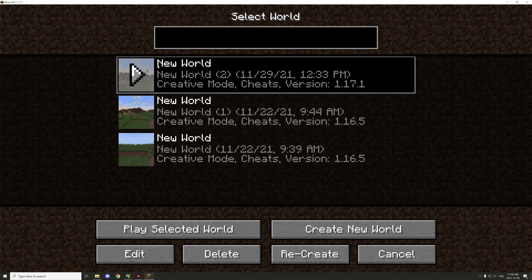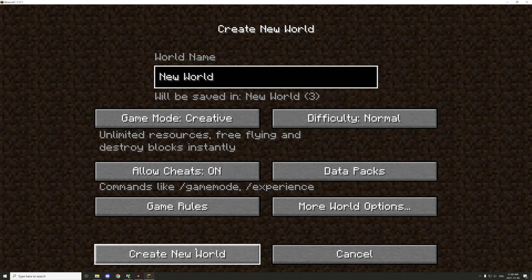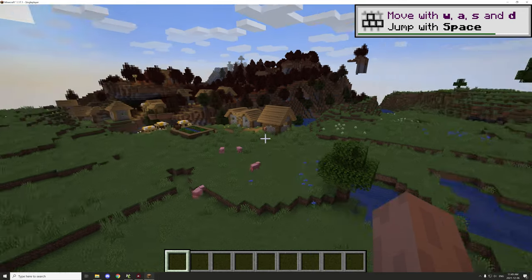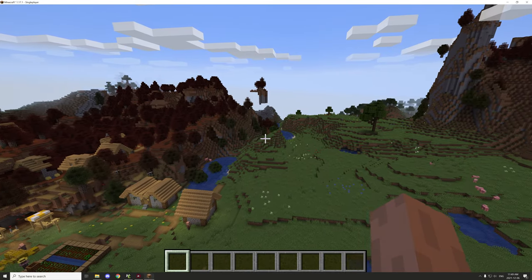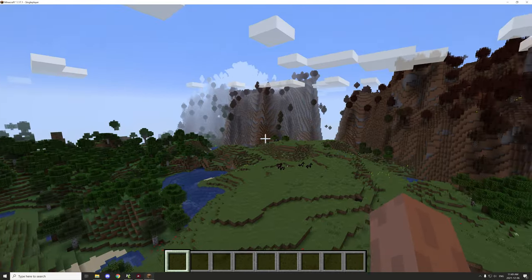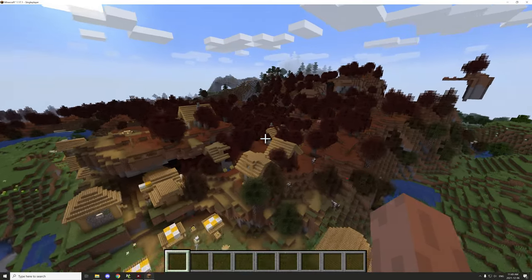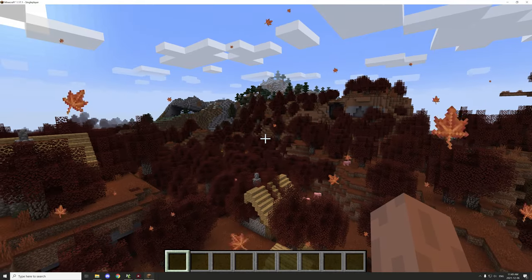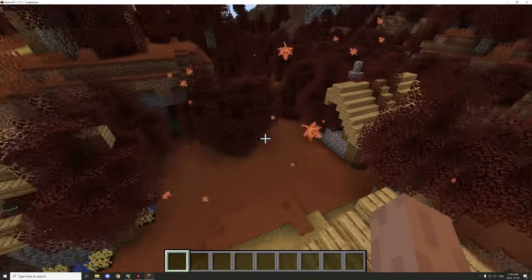All right, so we have that one here. I'm just going to recreate that so we can get the same biome locations and stuff as the last one because we're already familiar with it. So I'm just going to create a new world. All right, so I just quickly adjusted the settings, and because I updated, the settings I usually have for rendering were all messed up and the sounds were playing and stuff, that's why I cut out. But if we go into our biome, then we should start to see kind of leaves. Now they're not lasting that long. We might want them to last a little bit longer than that, I think.